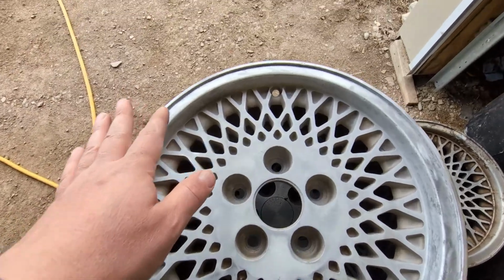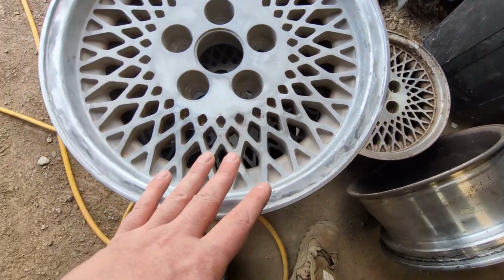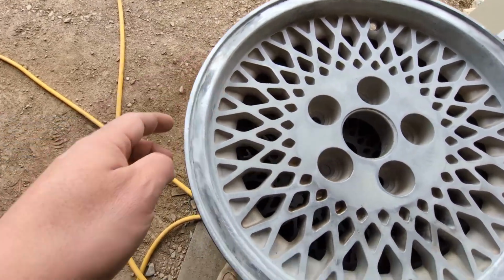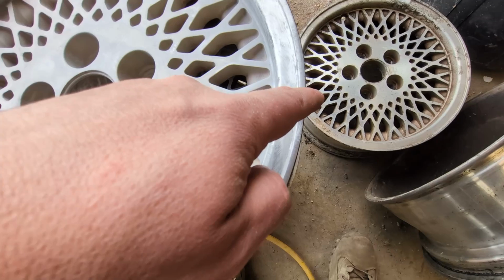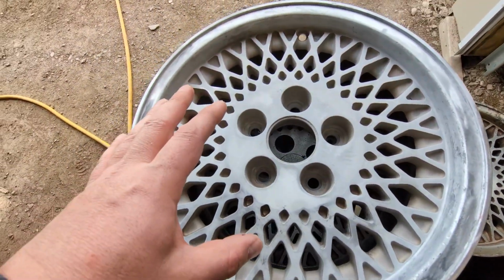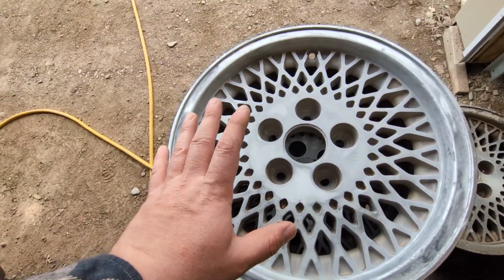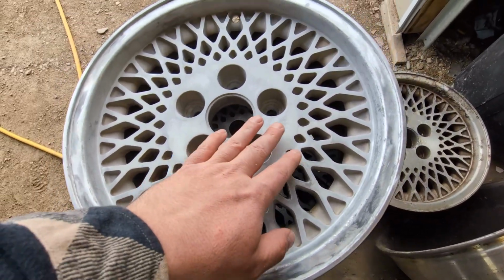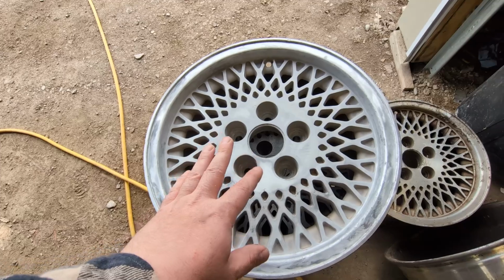Again, I'm not trying to do a show car here, just fix up an old Jeep that's all scratched up anyway. The lip already had some damage in it. I got some of the damage out, but it worked. This wheel is so grimy, but it took it all off. Unfortunately, it loses some of this texture that's there, and these are good wheels to practice on, I guess is what I'm trying to say.